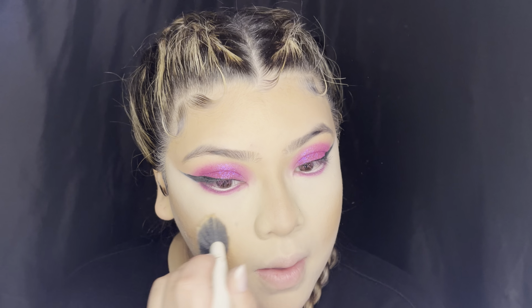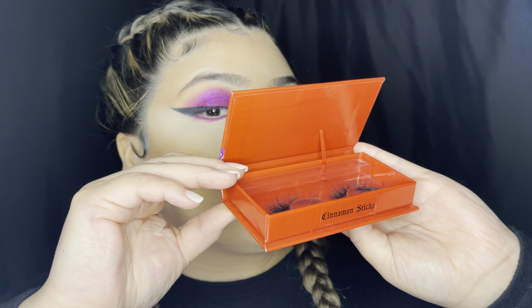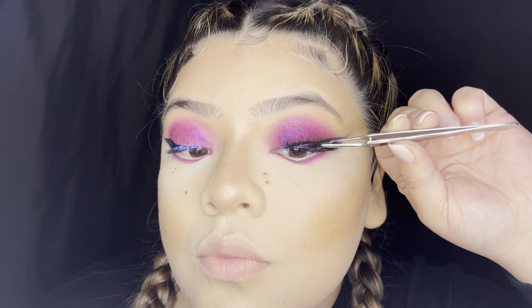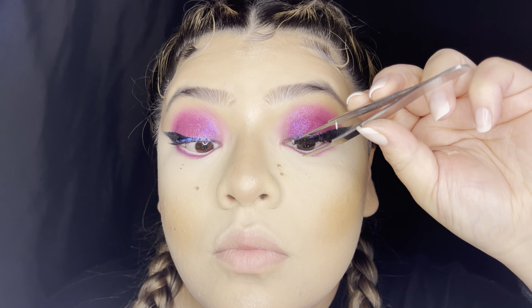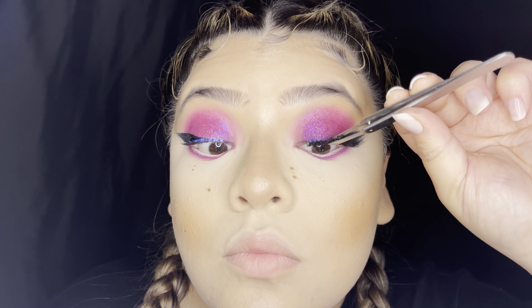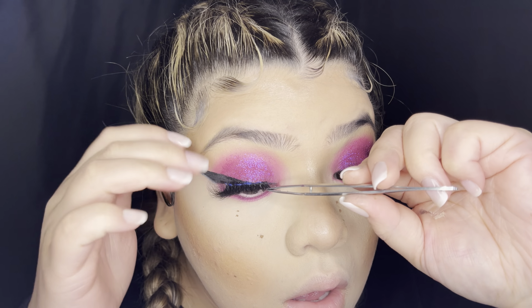So now I'm buffing everything out with a little stippling brush. This is to prepare myself for some setting spray so that I can go with my lashes. These are Omega lashes in the style Cinnamon Sticks. And they're beautiful. Little short volume lashes. They're not too long, not too dramatic, but they gave me exactly what I needed, which was that volume right by my lash line where that liner is. And I just lined my lash line with some glue. Did my mascara, let it get tacky, and popped them both on like so. And I was pretty happy with how it looked.